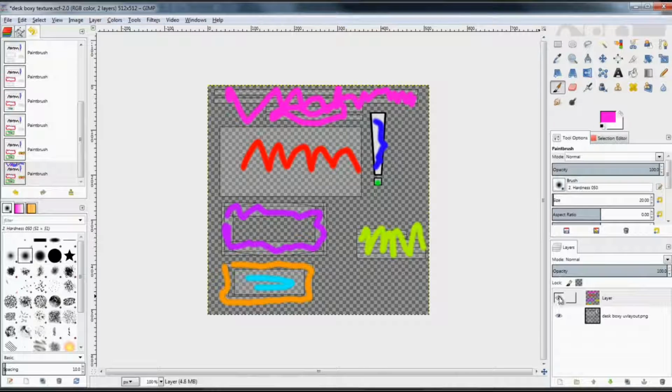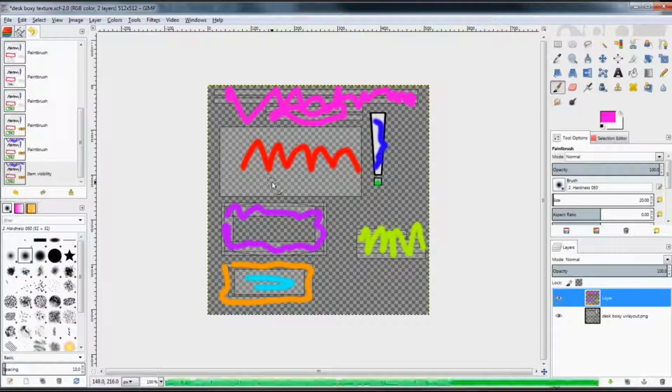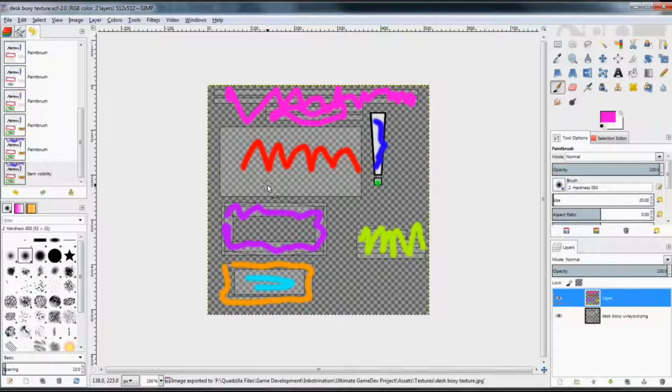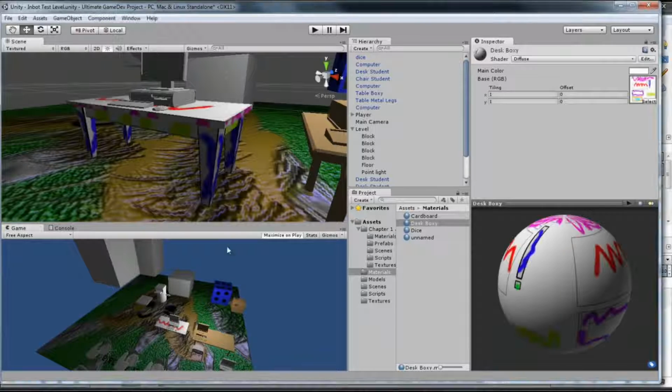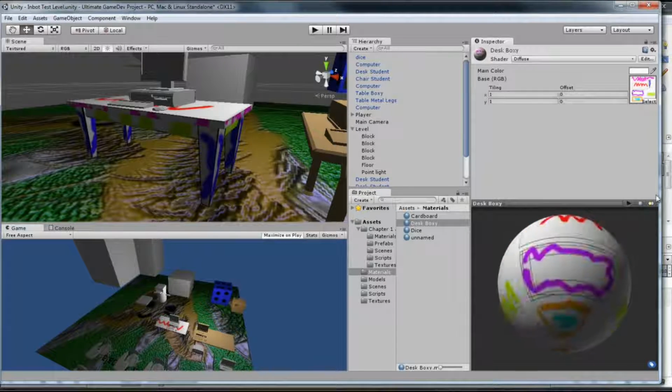And now that is on a layer that we can turn on and off, because we obviously don't want that in our final image. I mean, it doesn't look very pretty whatsoever, but we're going to use this scribble color information to figure out what all of these different faces are. So I'm going to hit Control S and then Control E to export it. S to save the GIMP file, and then E to export it as a JPEG, and it will overwrite the last image that we have.